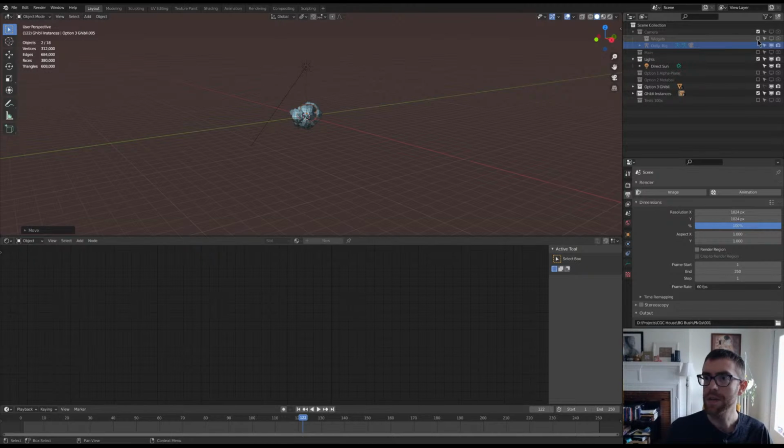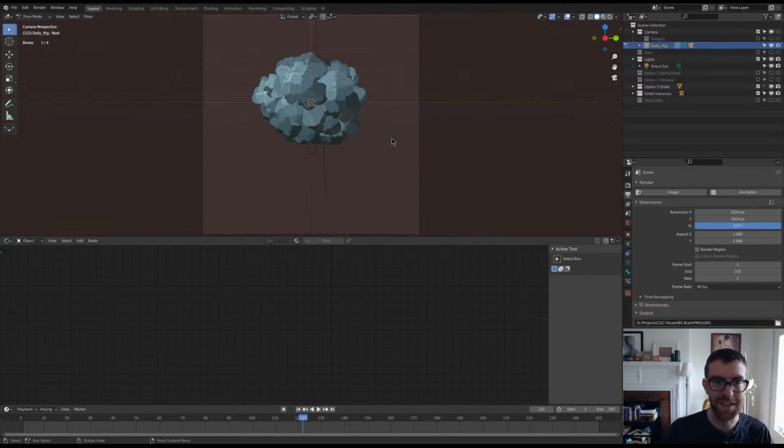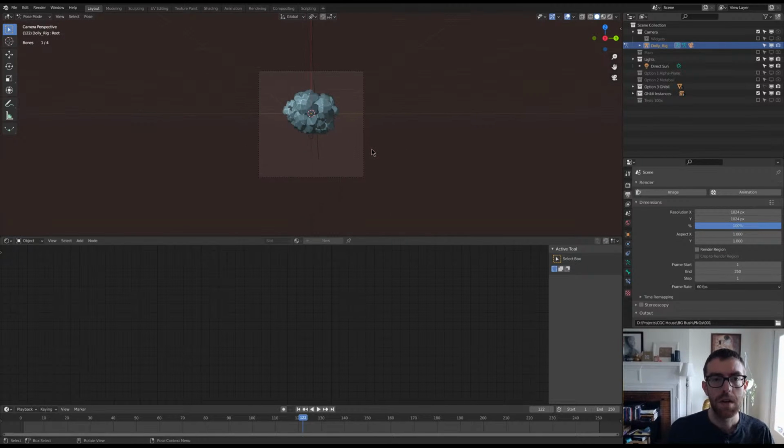My dolly rig. I don't need the widgets. What do I need? There it is. This dolly rig is really great, by the way, just in case you don't know. Grab Z a little bit. I'm going to try shooting a little bit from above this time.